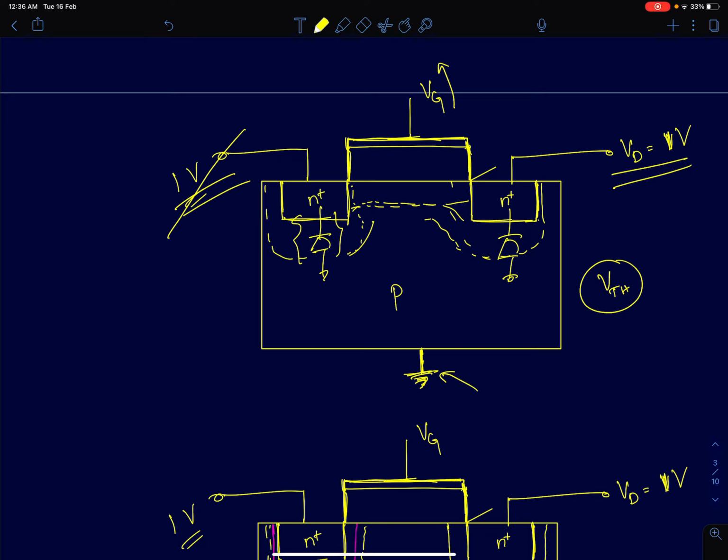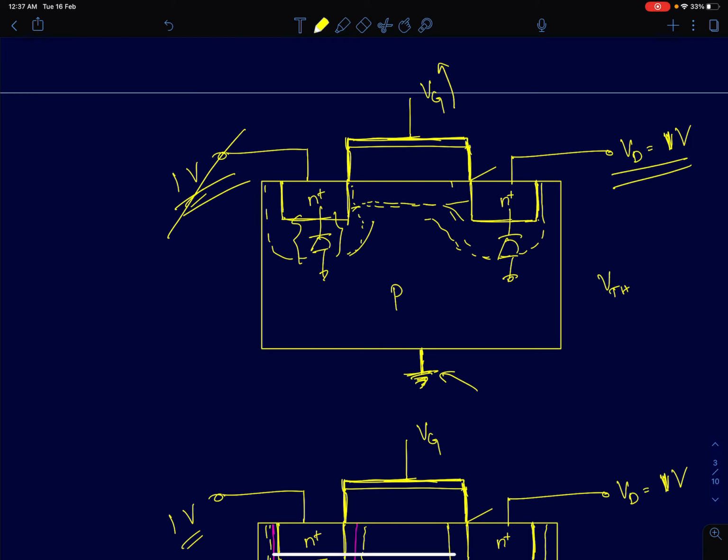Again, there is proper mathematics for that. You will find it in any standard book on device physics. So if you increase your source potential, your VT actually increases. My focus is only the intuition part. I'm not even giving the equation, which is a very simple equation, for how much the VT increases. I don't even want to go there.